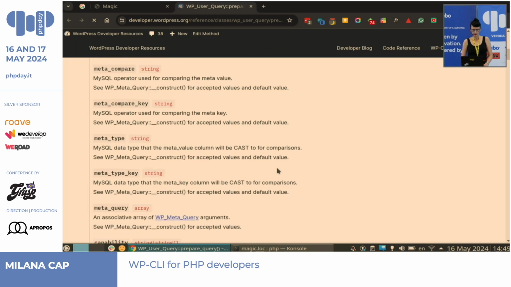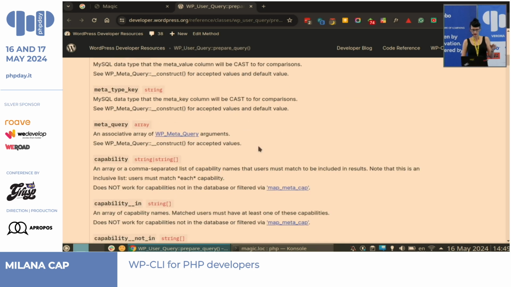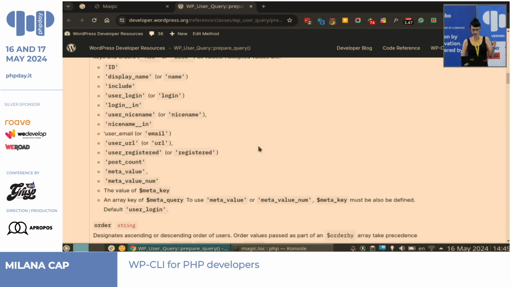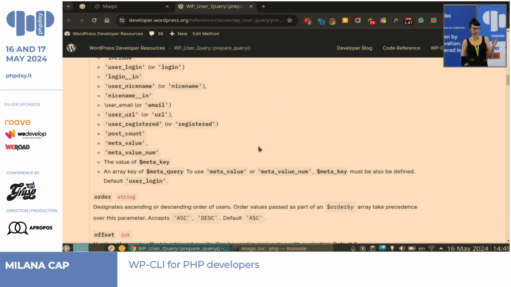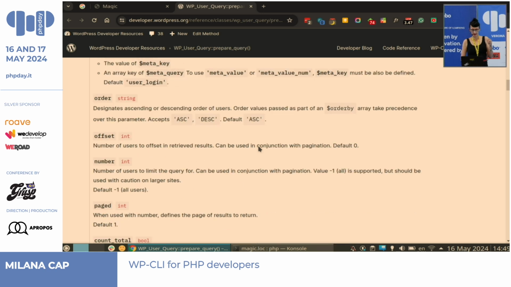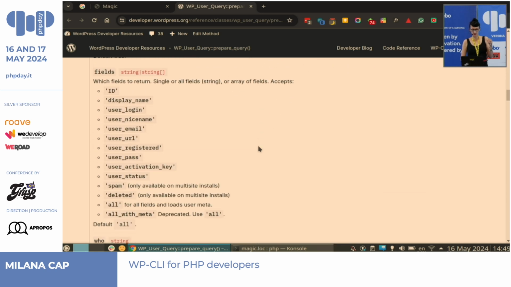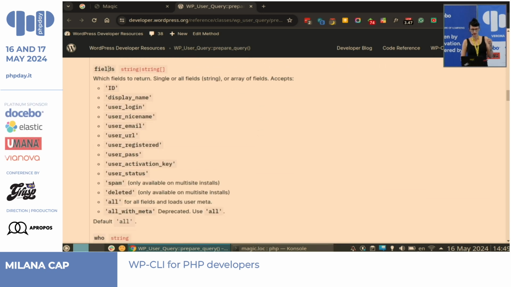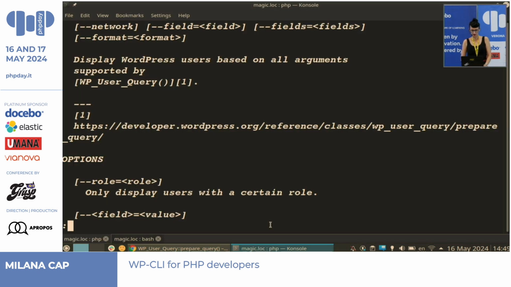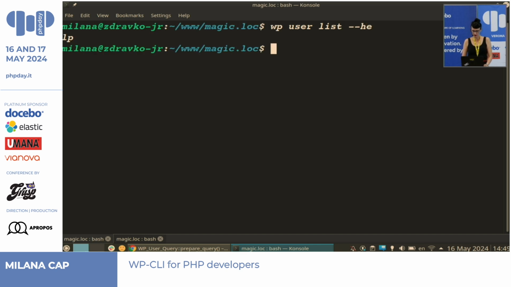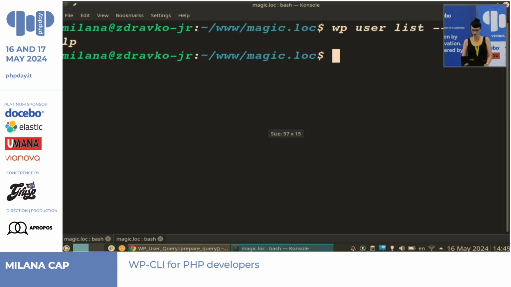And here you can see all the arguments for get_users, but also for the WP-CLI command. What we are looking for is this fields option. Those fields are what is returned from here. Let me go back.